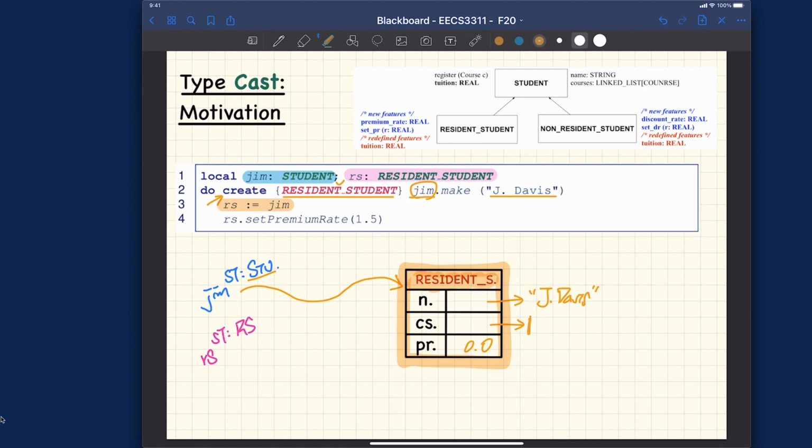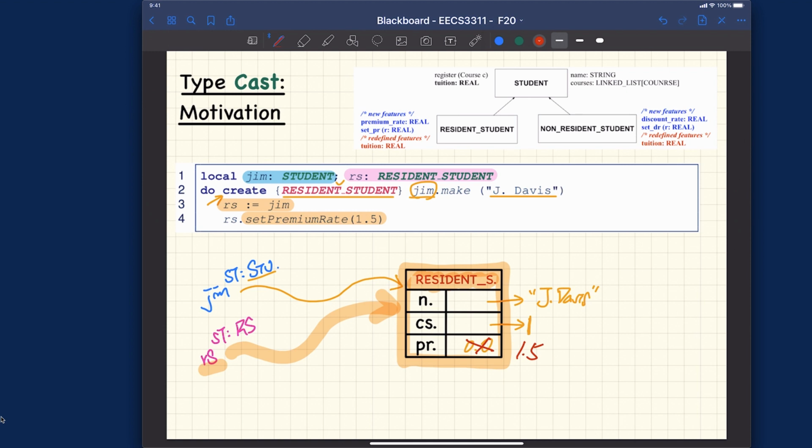So we want to let RS also point to this object, so that we can set the premium rates of that object to be 1.5. That's our intention. However, is it going to be valid?